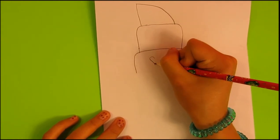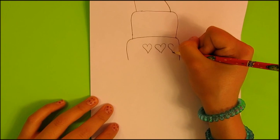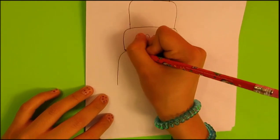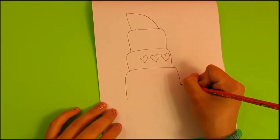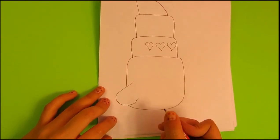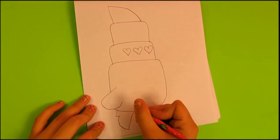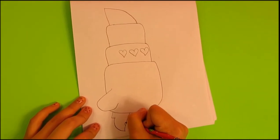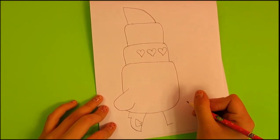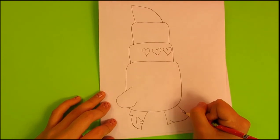Don't forget to draw 3 hearts inside. Now we'll draw the feet. And the little bow inside. Next bow.